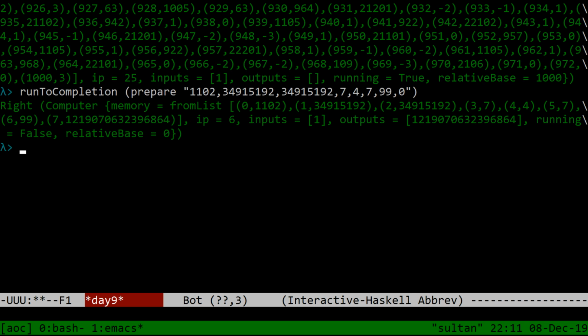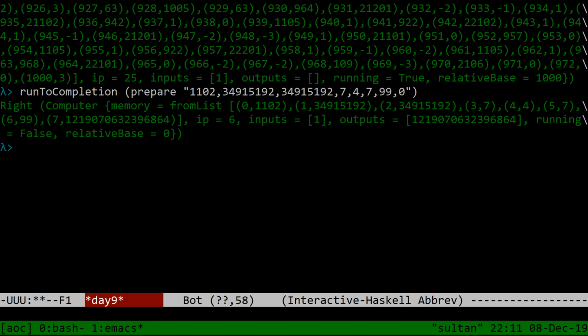So if I look at this, I see that 2 is multiplication, I think. Yeah. To address 7 in immediate mode for both parameters. So we write to address 7, which is past the end of the memory, I suppose. Yeah, it's here. And then we do 4, which is an output of address 7. And then we halt. So that is exactly the output you should expect to get.